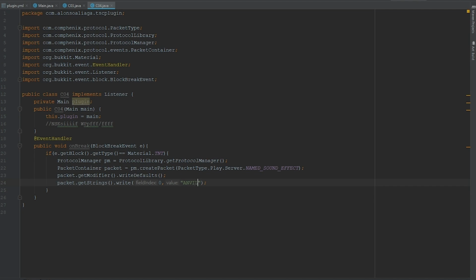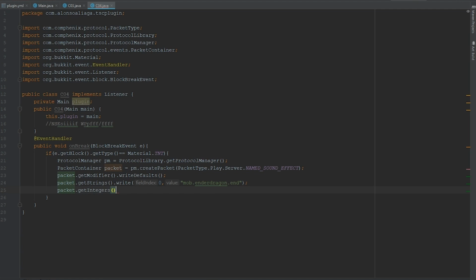In this case, we're not going to use, for example, anvil land. No, we're going to use the Bukkit name. I'm not sure what's the name, but I know this one, mob.enderdragon.end. Okay, this is the sound format we'll be using. We can also use, for example, mob.ghast.scream for the sound of a ghast when he's screaming, but in this case we're going to use only the ender dragon. As I said, we have 4 integers and 1 float.